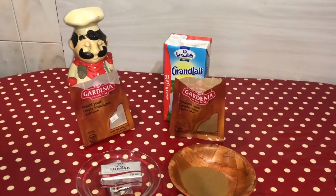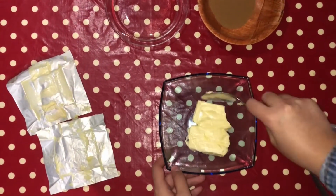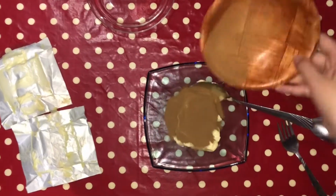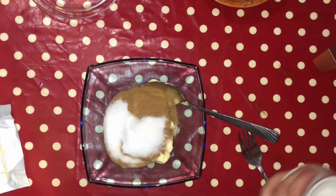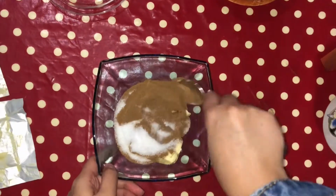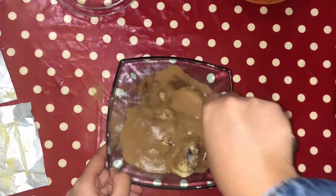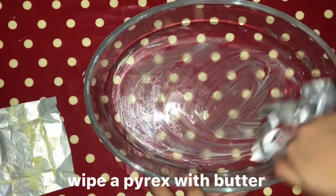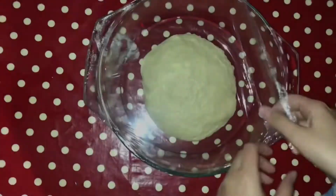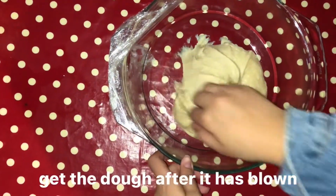The filling. Add 200 grams of butter and 2 spoons of cinnamon and 1 spoon of sugar. Mix it well. We wipe a Pyrex with butter. Get the dough after it has blown.